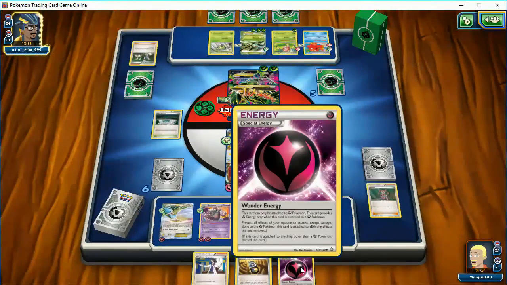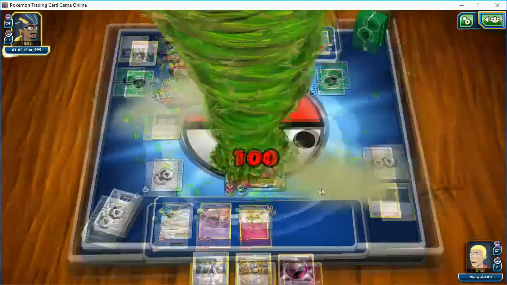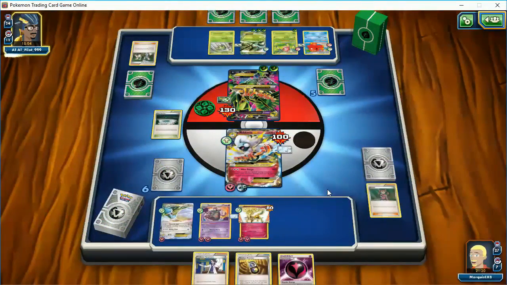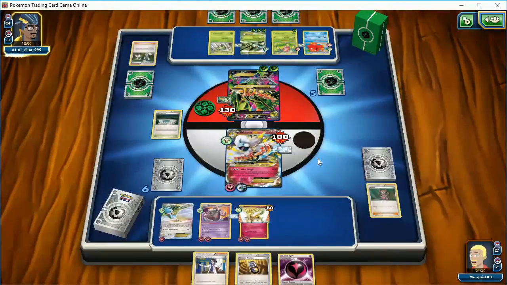I cannot play this Wonder Energy yet, although I could play it on. All right, so he's going to go blow for blow here. And he could survive one more of those hits. He can survive any hit from these guys, so I'm not too scared.